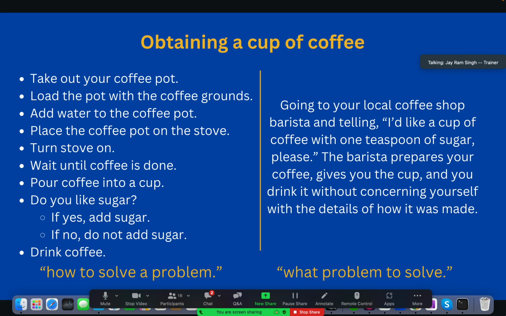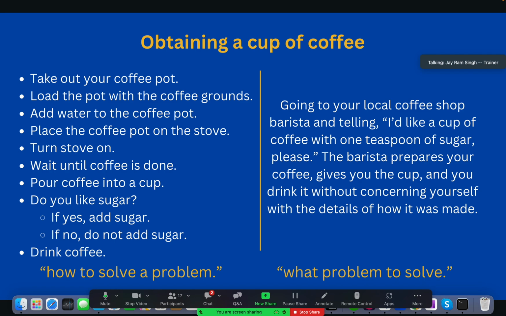In how to solve a problem, you follow the complete process of preparing that coffee. So which one is shorter? In which way will you get the coffee very fast? Second one. So these are the two approaches, because sometimes suppose there is no barista or no coffee house around your home or wherever you are, and you want to have a cup of tea. Definitely you will go with how to solve a problem. You will prepare the coffee at your home. But if you want to save your time, and you know that this brand is offering very nice coffee that I like, without any second thought you'll go there, order and get the coffee, right?